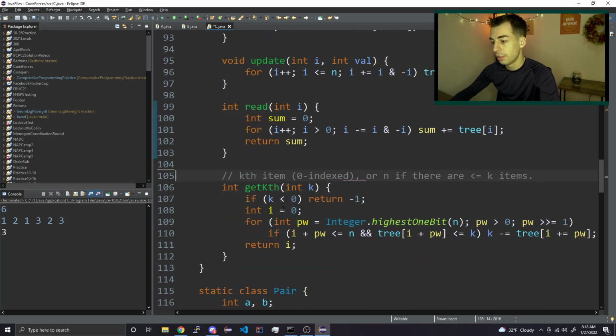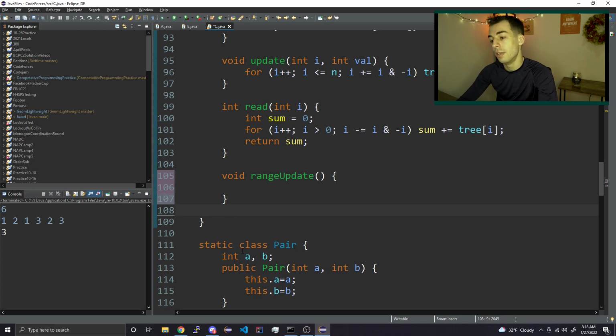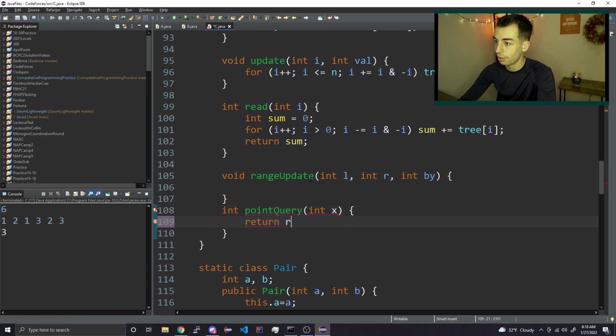Okay, so we want void range update and then int point query. So range update int L, int R, int by x. So this will be return read at x.